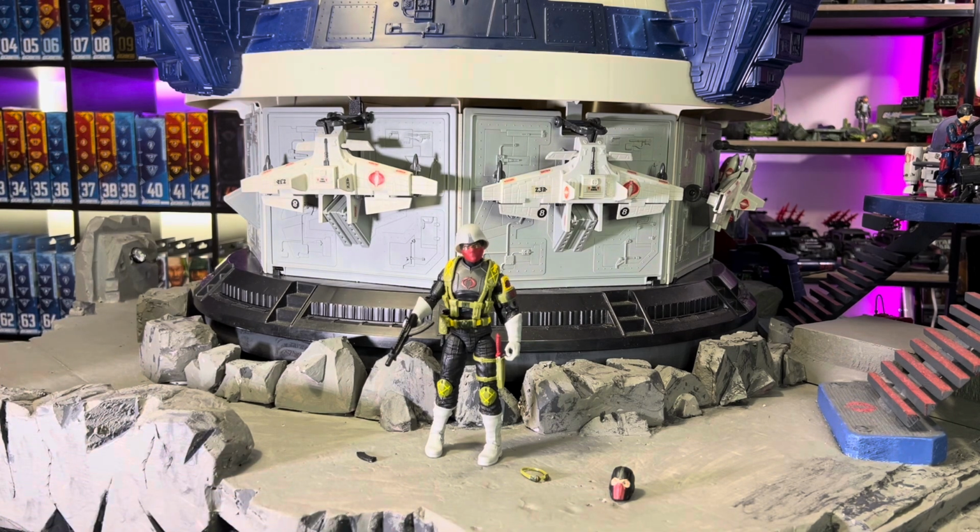It looks like we're going to be doing Python Patrol for the rest of the week because we still have a few more figures, including the officer that I just showed you. I haven't opened him up, obviously, because he's not on the shelf. So we'll probably buzz through that one and get them out of the way.